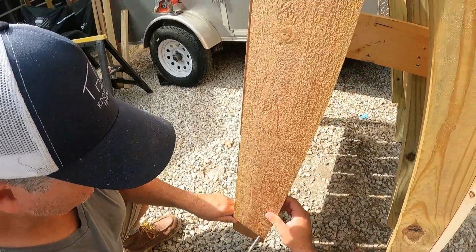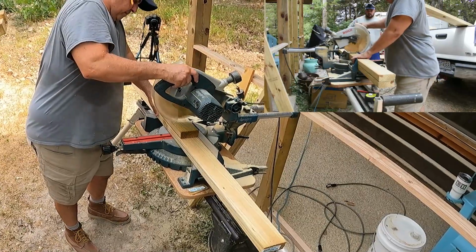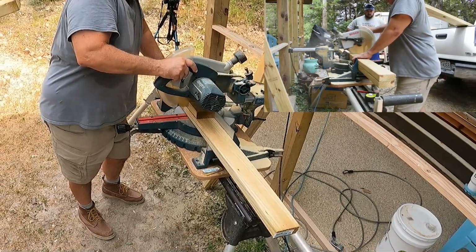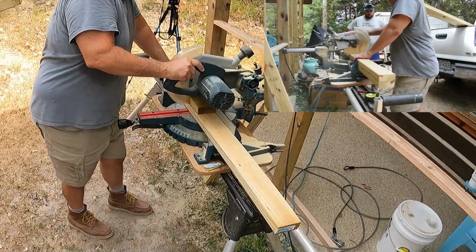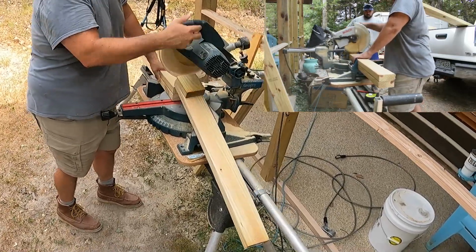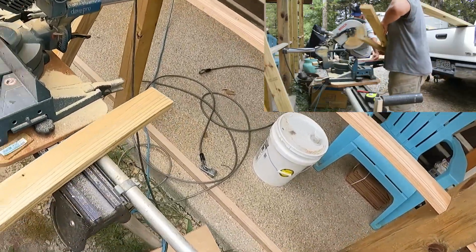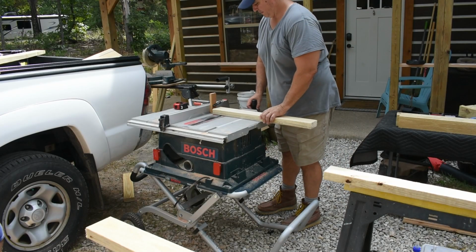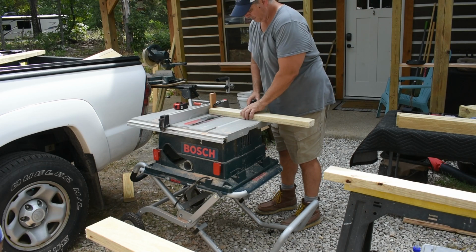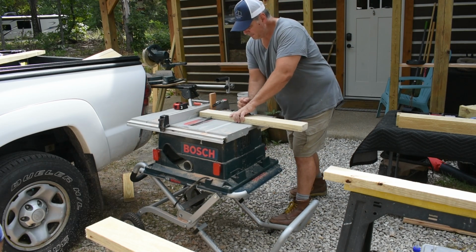Now that we have our side panels assembled, our next step is going to be to build the frame, the upper rail for this assembly. We're going to chop everything to length first, and then we're going to go into the fine cuts. Now that we have all of our pieces chopped to length, we're now going to be starting our notch cutting.